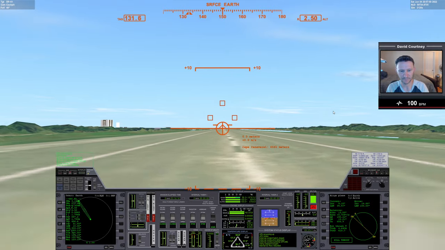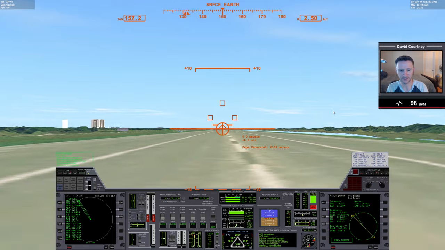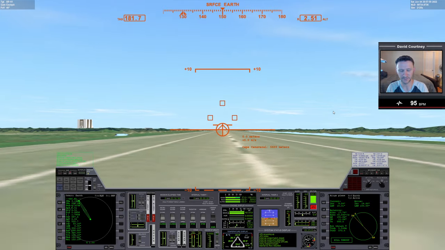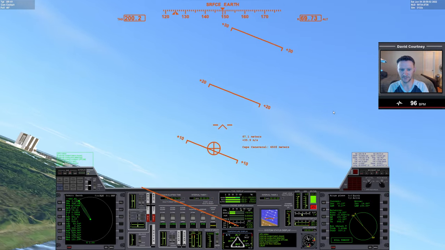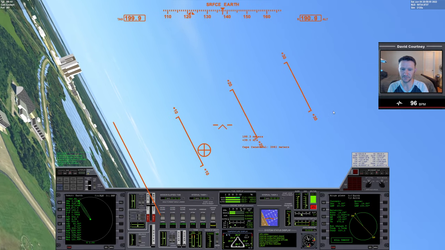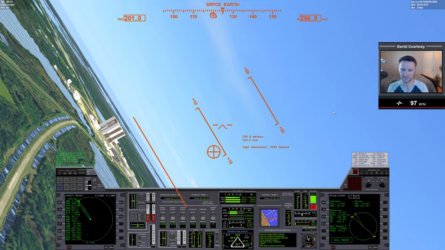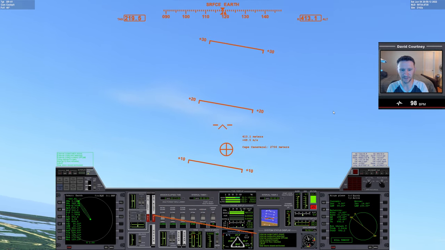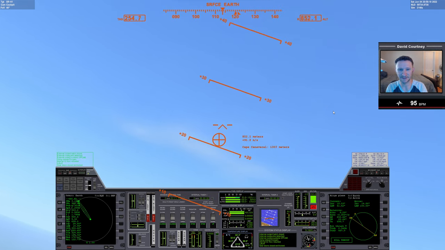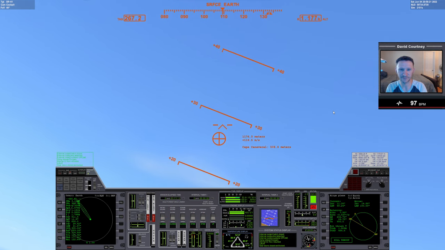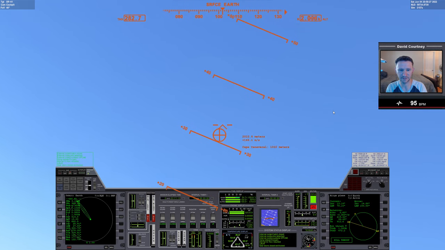So there's our V1 callout. So we'll be able to get rotate here. And there's our rotate. So let's pitch back and throttle back just for a moment. And we're going to 98 degrees. Let's buzz the tower as we go by, just for laughs. Full power on the main. So 98. So I rolled out a bit too soon. And the reason I did that is because on the last recording I messed up, I rolled out too late. So this time I overcompensated. But we're going to just a little bit past 100. All right, let's start rolling out. About right there. And let's pitch up aggressively.